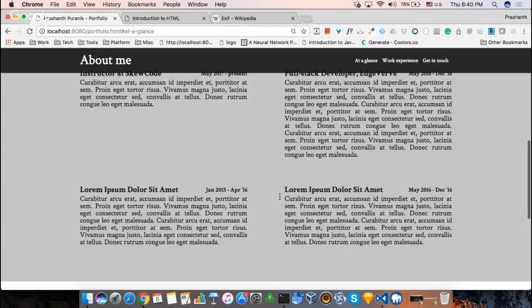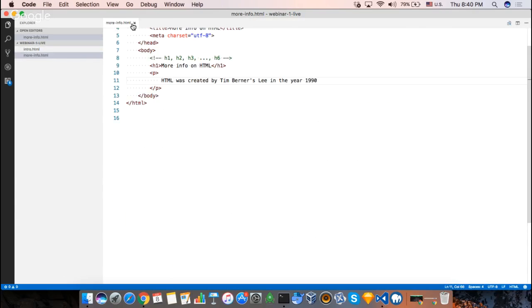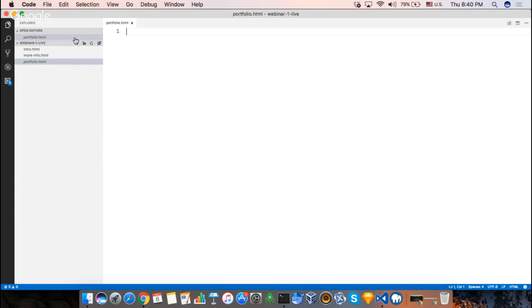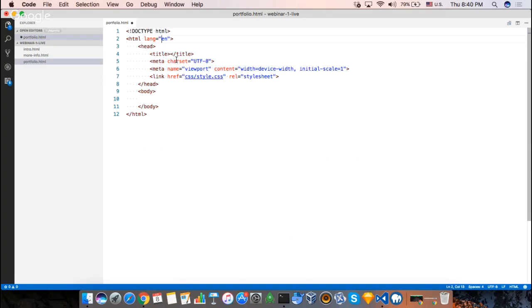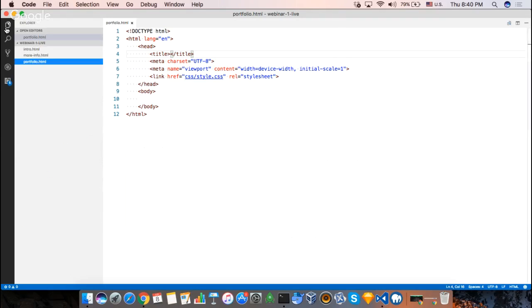So now let's get down and actually build this. I'll create a file. I'll call it portfolio. So in your IDE, you have a lot of extensions that you can add. I use this, so I don't have to type out each and every time the basic stuff. So in VS Code, you can go here, there's a marketplace with a lot of extensions, just like other IDEs. I have installed something called HTML boilerplate. So you can install that and you'll get all this. Okay, so we are building a portfolio page.